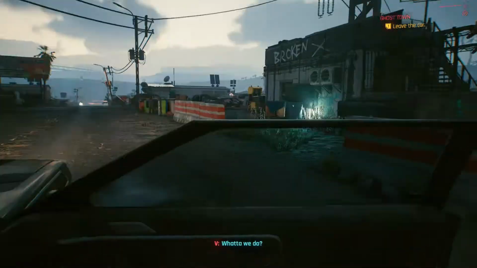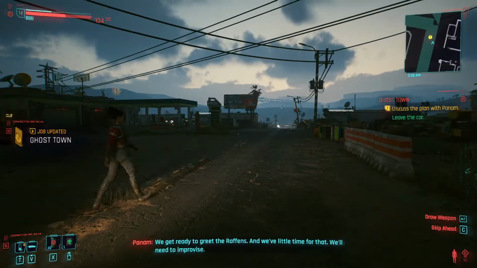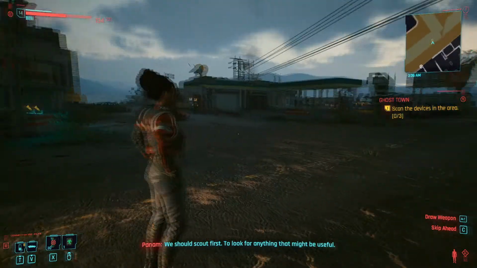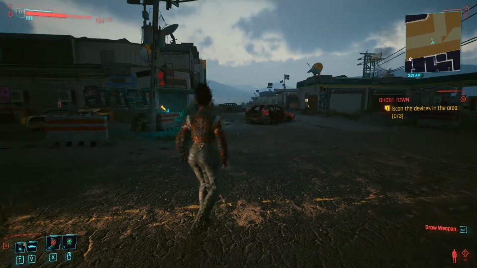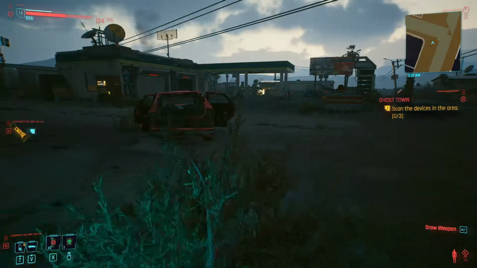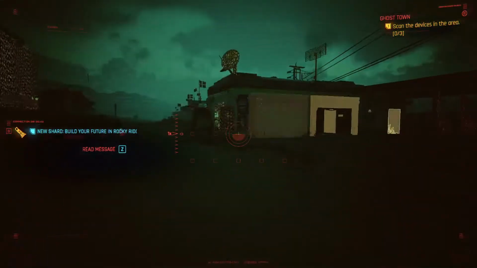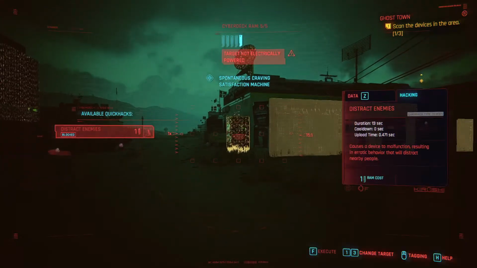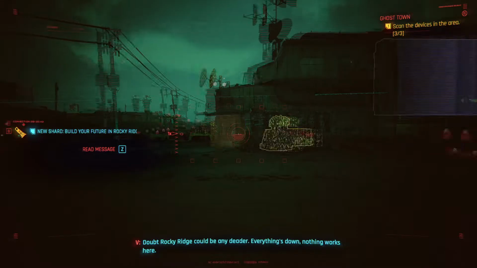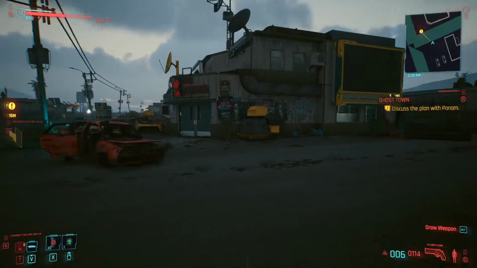What do we do? We get ready to greet the Raffens, and we've little time for that. We'll need to improvise. We should scout first, to look for anything that might be useful. Grab that. Doubt Rocky Ridge could be any deader. Everything's down. Nothing works here.